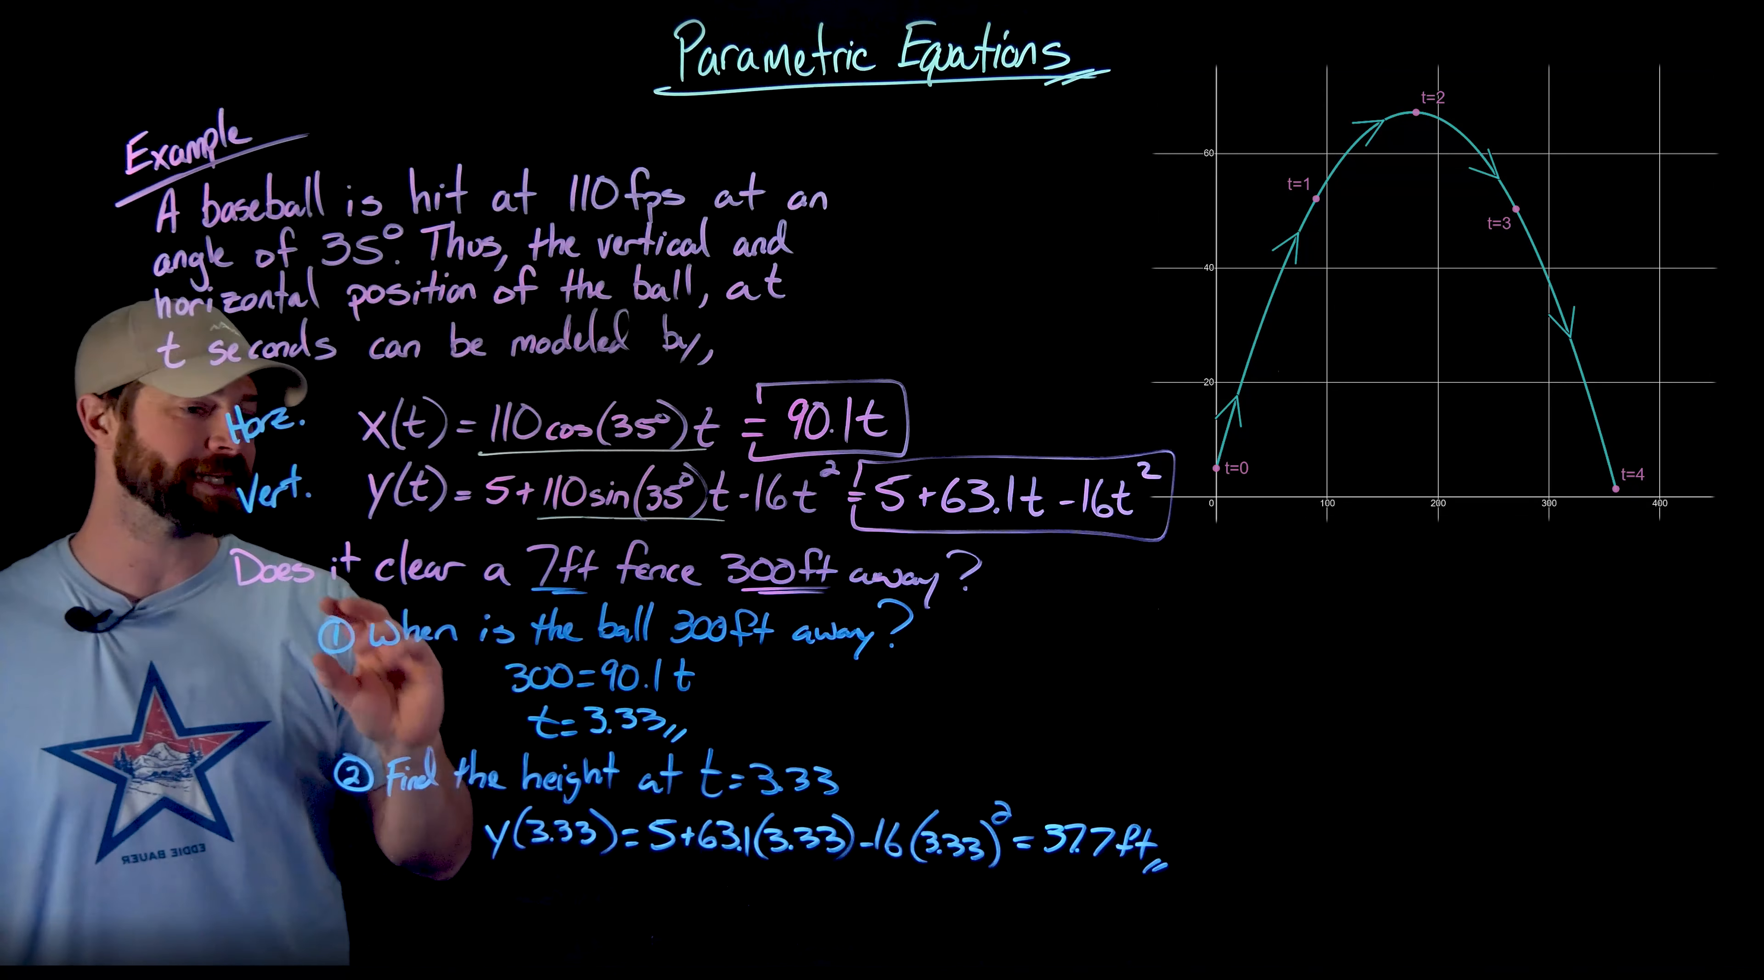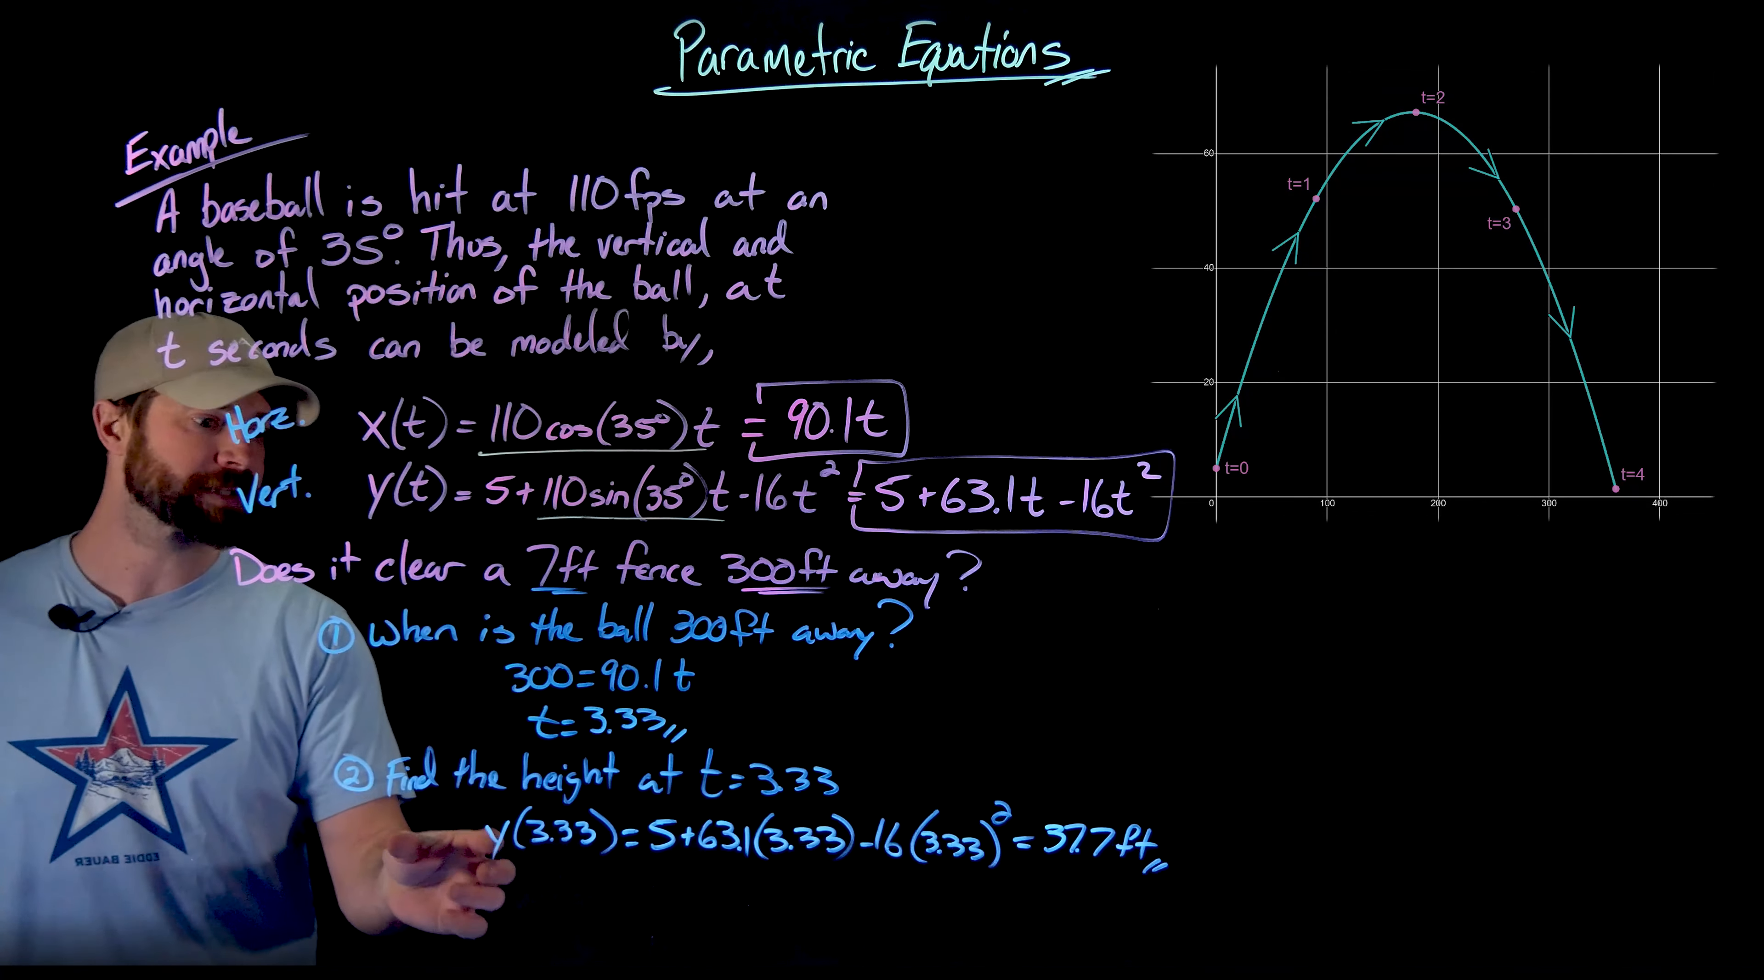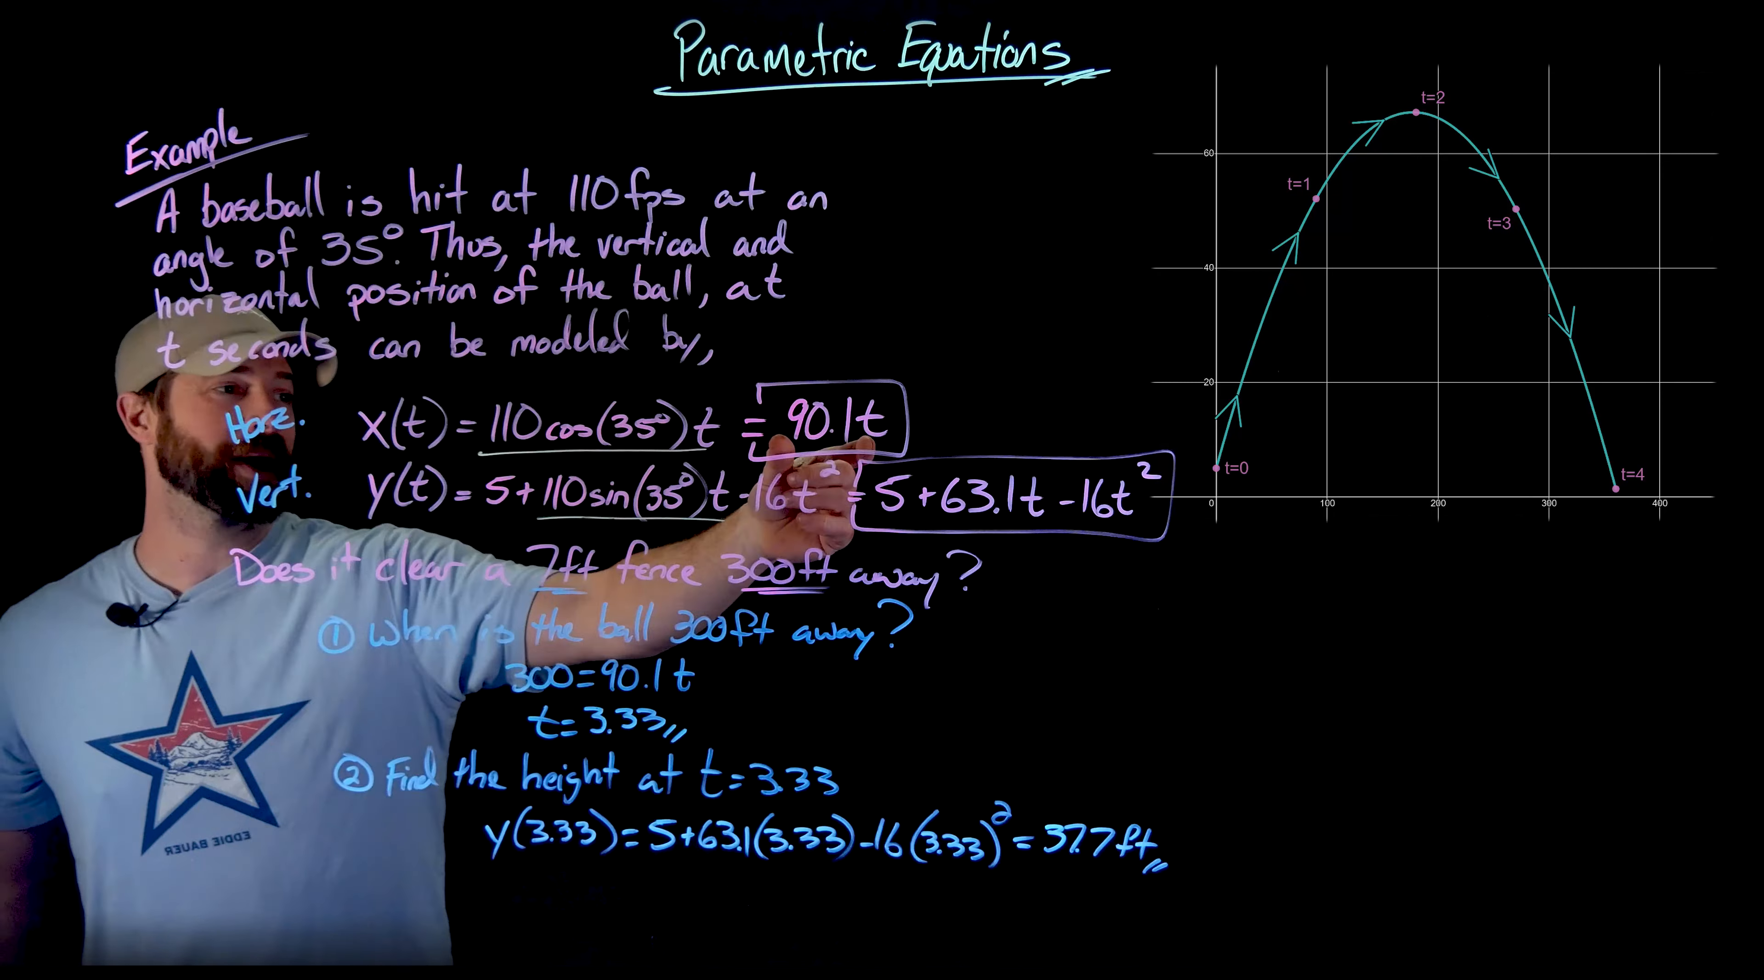To talk about the plan of attack, what I said is, hey, I want to find out when the ball is 300 feet away, how long after the batter hits that. Once I know that I have the specific parameter value that I can plug back into the vertical function to find out its height. I actually could attack this in the opposite way if I wanted to, if it made sense. I could have first found, at what time does this ball have a height of 7? So I could have set that equal to 7, found my t values, and then plugged those back into x to analyze the situation. Though you might see that, man, if I was going to solve one of these two equations for a certain value, I definitely wouldn't use this over this, because this is a quadratic. It's got decimals, quadratic formula is messy. So that's why I did it in this direction.